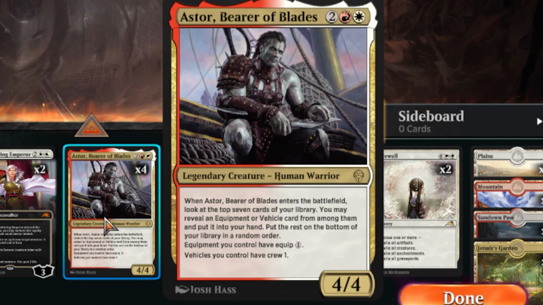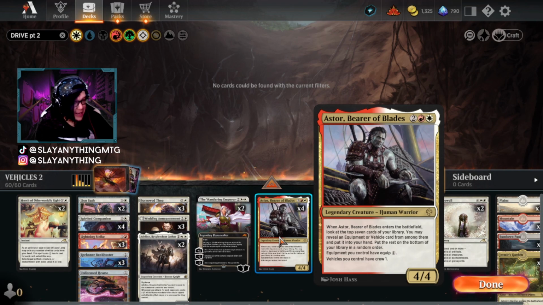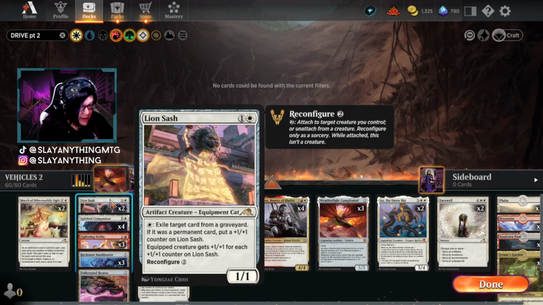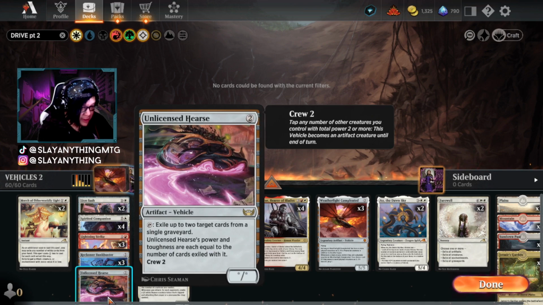He also has 2 really cool secondary abilities. Equipment you control have Equip 1, and vehicles you control have Crew 1. So this is absolutely busted if you put in the right equipment and vehicles. Some of the equipment and vehicles we're running are Lion Sash, which is great for getting rid of pesky cards from our opponent's graveyard, along with Unlicensed Hearse, which can get huge. We also use these cards to get rid of pesky creatures like Tenacious Underdog. But basically they bring a lot of value to the deck.